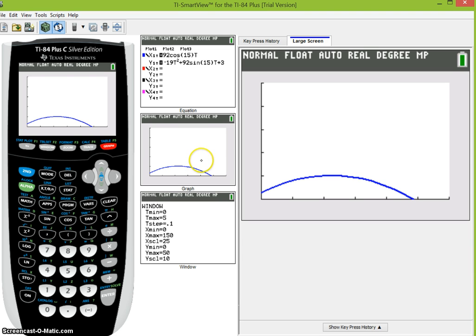Okay, so we're going to look at about how far, and we're going to sketch it to see where it hit the ground, because at this point right here, the height is 0. This x-axis here is the ground, so we can see how far it went and how high it went, and then we can track the time when it reached its maximum and the time when it hit the ground, so we can see how long it was in the air. You can also see here it's not starting at the origin, it's starting 3 feet up, because that was the initial height. So let's go back to the PowerPoint, and then we'll do our sketch.